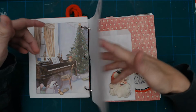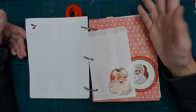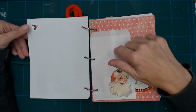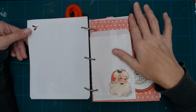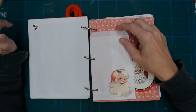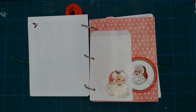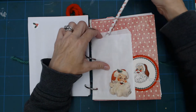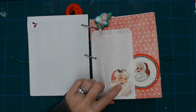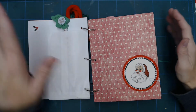Another journaling page. They have a cute little bag here that I'm actually going to put a bookmark in. I don't know what I did with the bookmarks that I made, but it'll be one of my bookmarks. Or actually, maybe I'll just do an Elf on the Shelf pencil. Hang on. Yes, here we go. Sorry for the crinkling, I apologize right now. So this will be an Elf on the Shelf pencil. So cute. Okay, we'll turn that page. We don't know how well it's going to turn, but it'll be in the book for you.